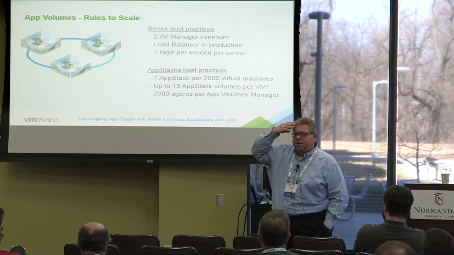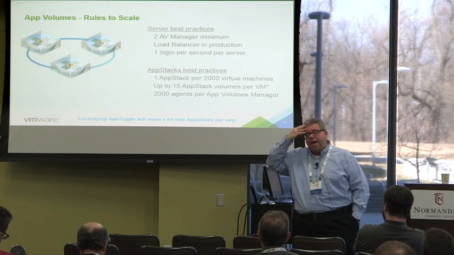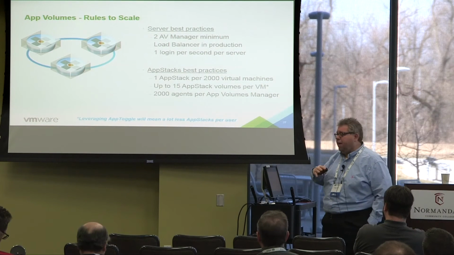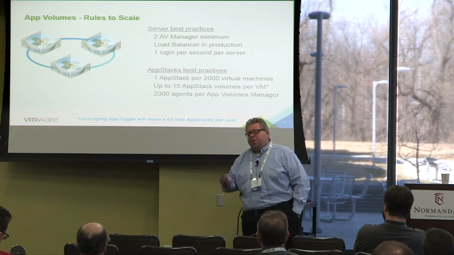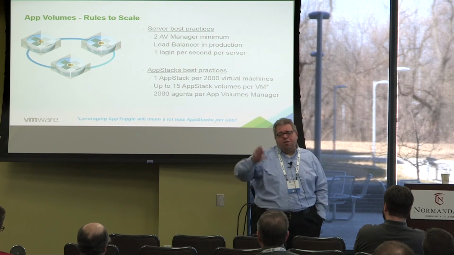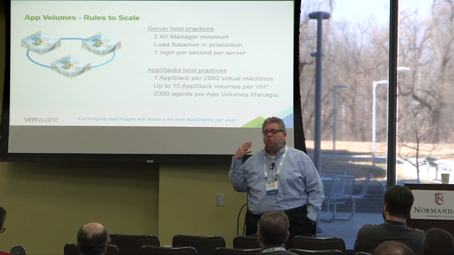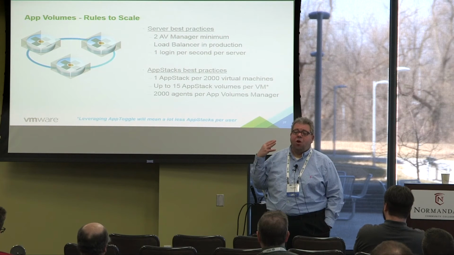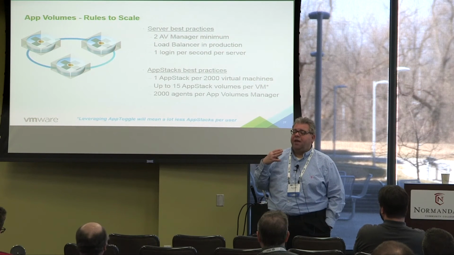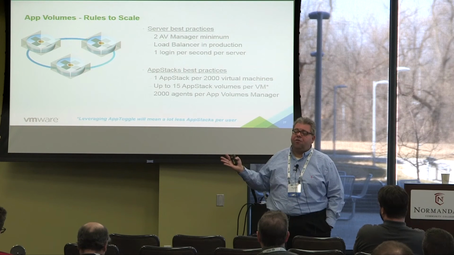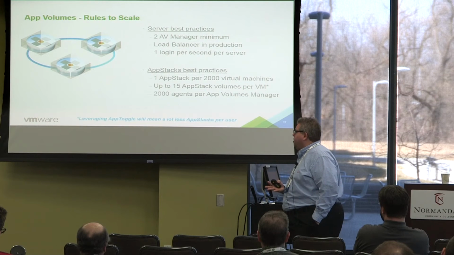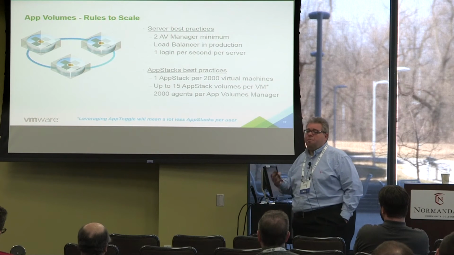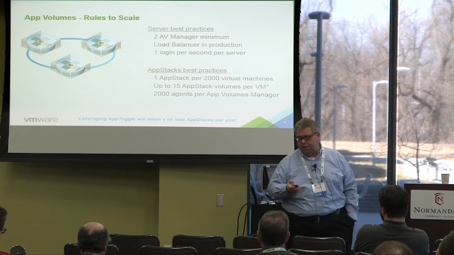We put out a reference architecture at the end of last year you can take a look at to get an idea of what that looks like. It also makes managing it a little more difficult. One of the things that app toggling should do is make it attractive to limit the number of app stacks in total that you're using, because now that I can individually turn off access to applications by group, I maybe don't need as many app stacks. And then about 2,000 agents per manager is the tested limit.